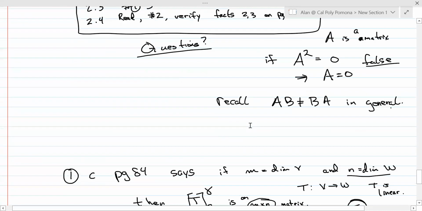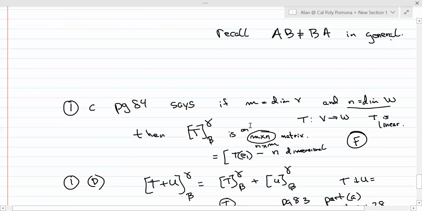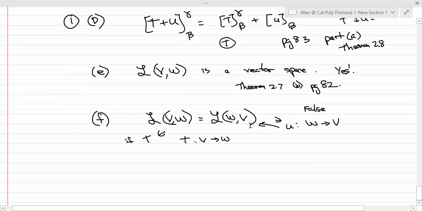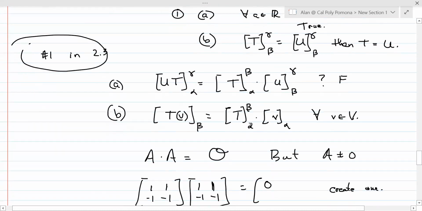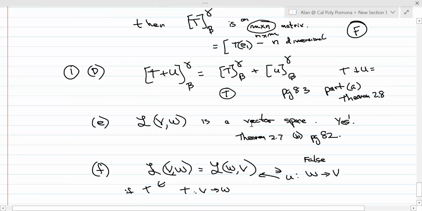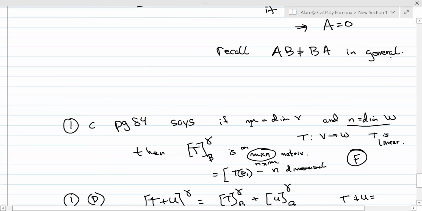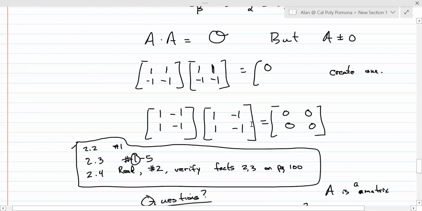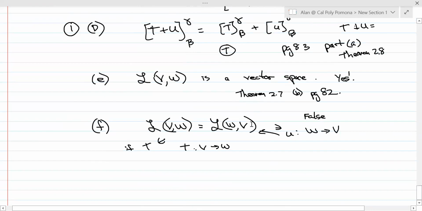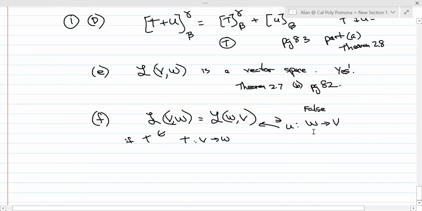What I would like to mention, let me see. Oh yeah, these are some true false questions I did afterwards. What I would like to mention is there's something important that I did not mention in section 2.3 that I would like to go back and pick up before we go on with inverses. So let's do that. Let me see if anyone else has come in the meantime here.